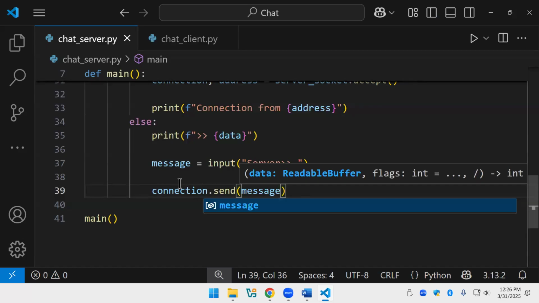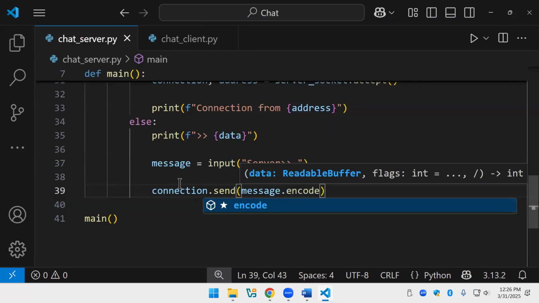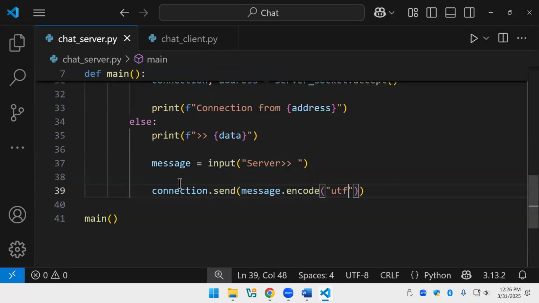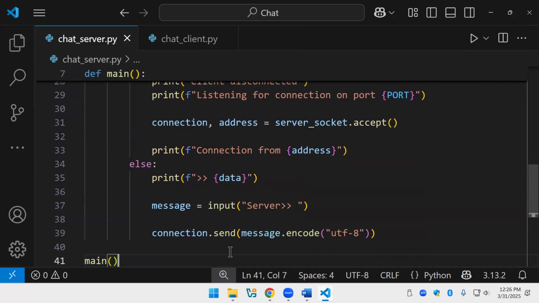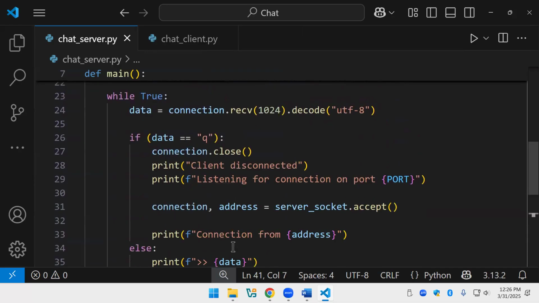You can't type in a binary message into almost any program. We can encode it. And we do the same UTF-8, just telling it that, oh yeah, this is text, but we're going to encode it to binary. So now we're sending binary information. And then on the other end, the client does the input and receive and converts it, decodes it, and all that kind of stuff.